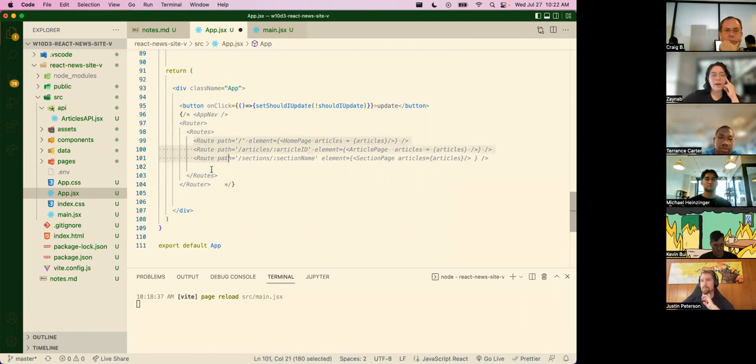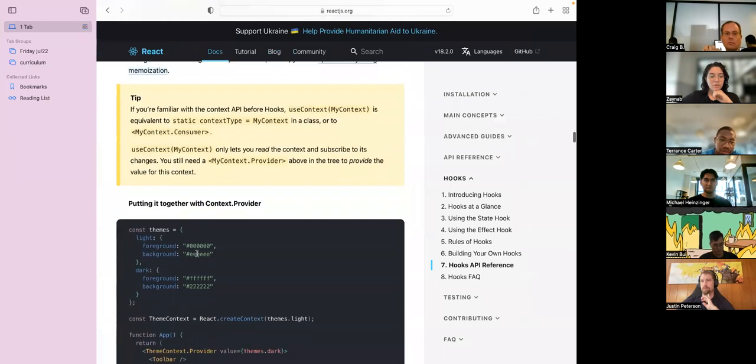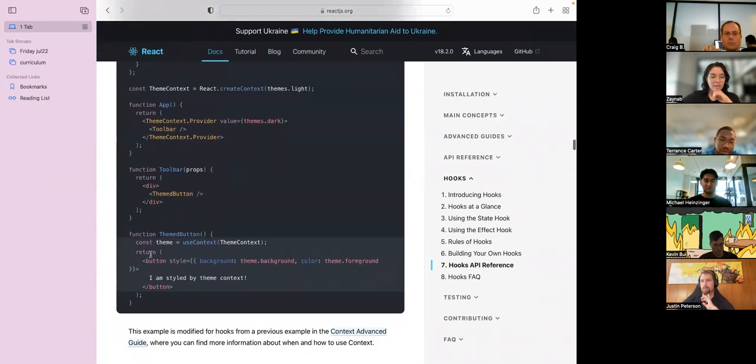This is useful if you have one main thing that you want all your components to have, but it becomes a little difficult when you have different pieces of data that you want your application to have.